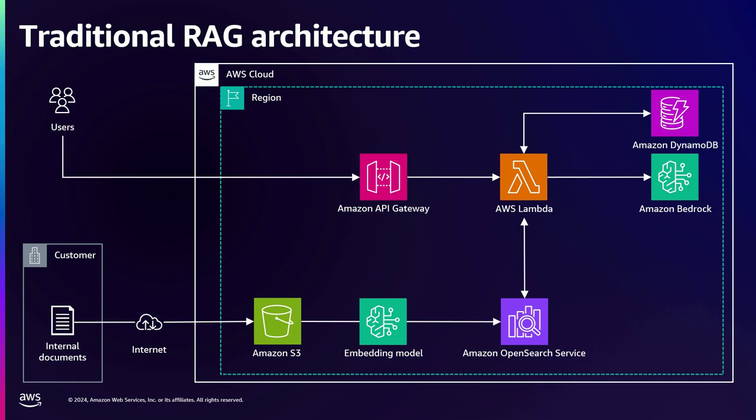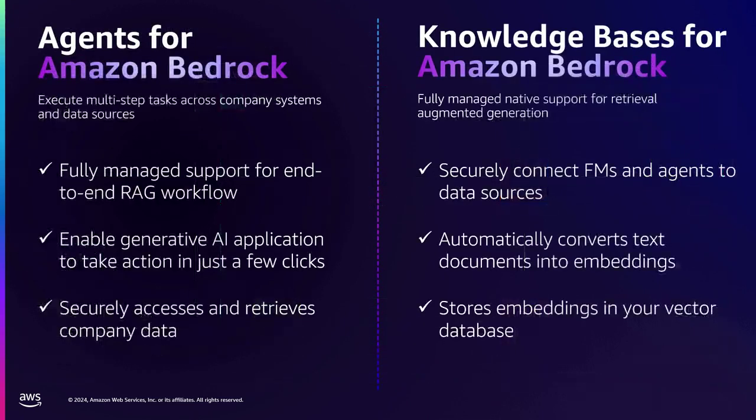But recently, AWS released two features in Amazon Bedrock that make this RAG architecture much simpler. Those are these two features. The Agents for Amazon Bedrock feature helps you build generative AI applications using foundation models. And Knowledge Bases for Amazon Bedrock is a feature that helps implement the RAG architecture. However, today, I'm going to focus on security rather than explaining these features. So if you are interested in these features, please visit the AWS website to look them up.